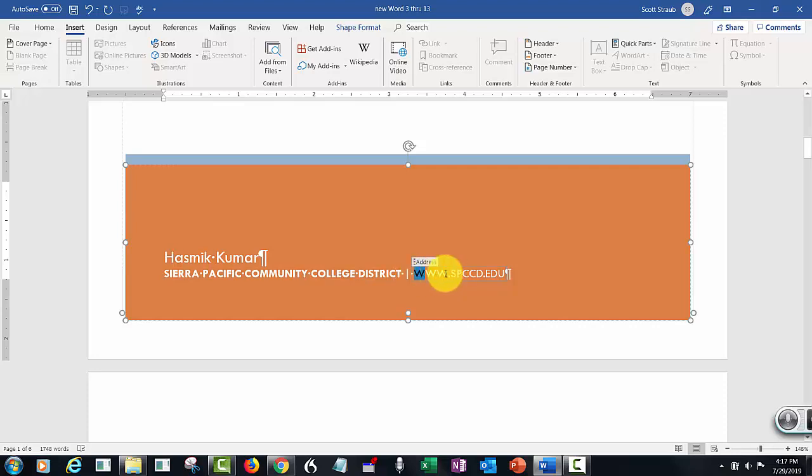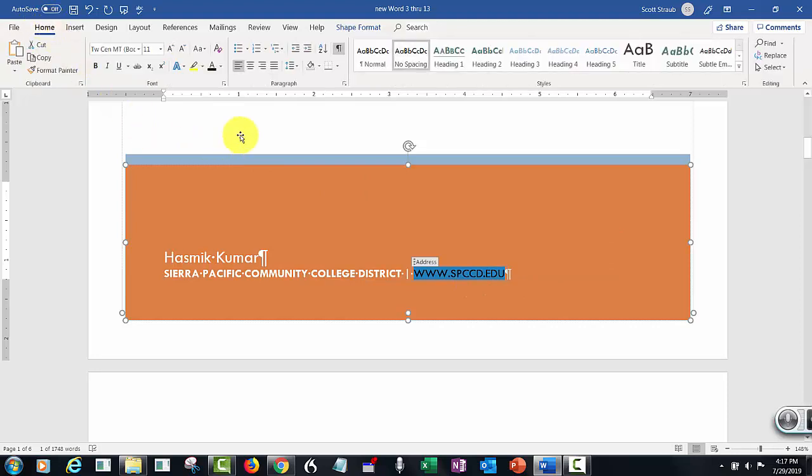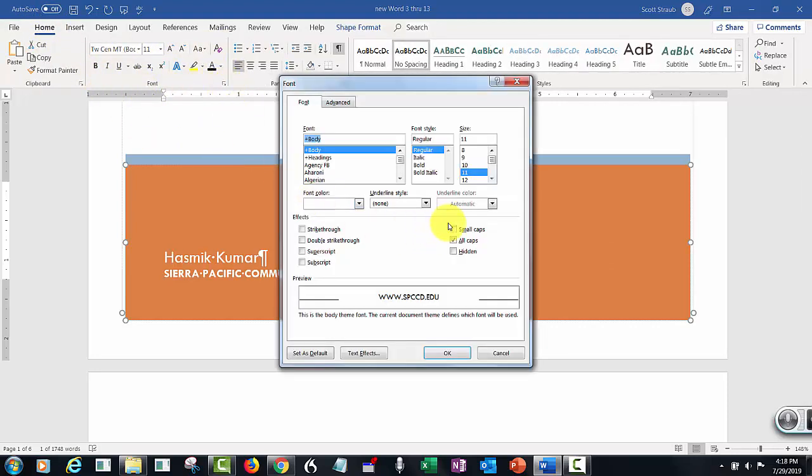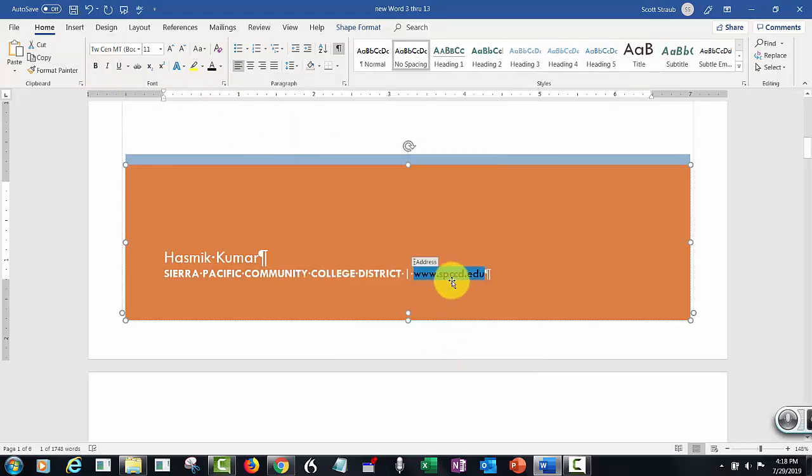Next says select this web address. We need to deselect the all caps button. A couple different ways to find it. You might be able to find it over here. Let me show you on the home tab here. In the fonts area, the launcher button, one of the choices is all caps. If I deselect that, watch what happens. It makes that smaller, lowercase, and that looks pretty good. So that completes step 14.